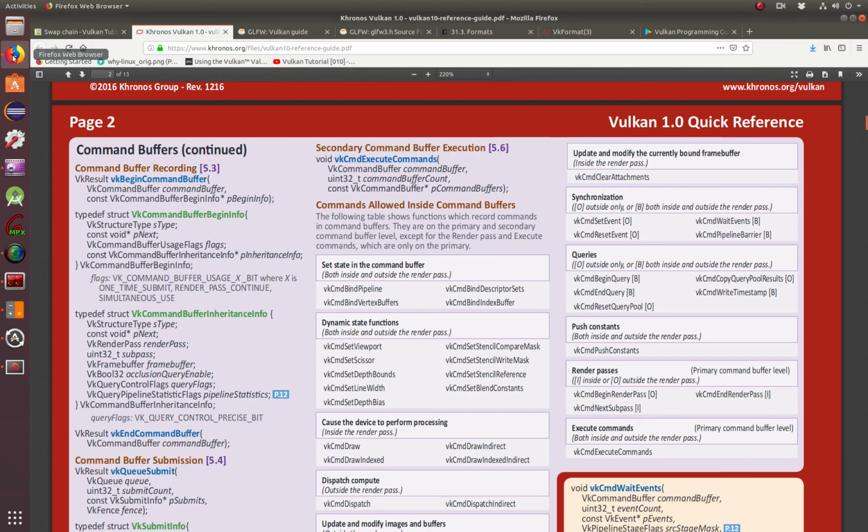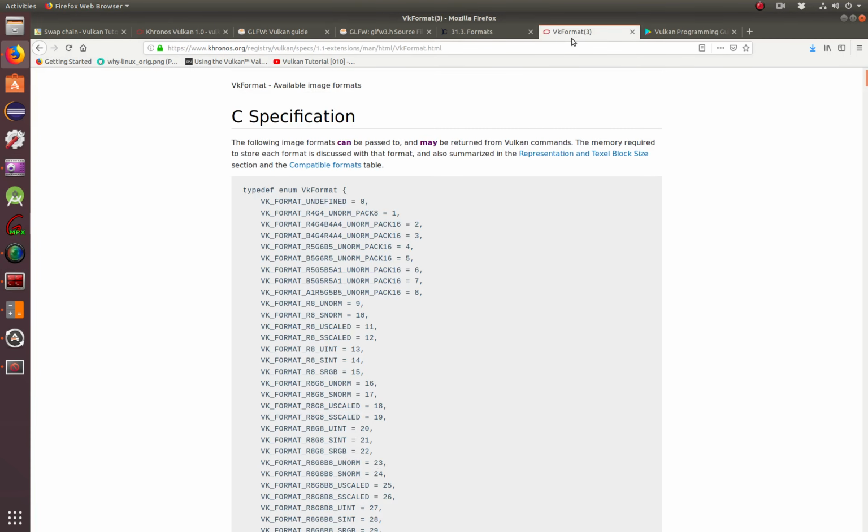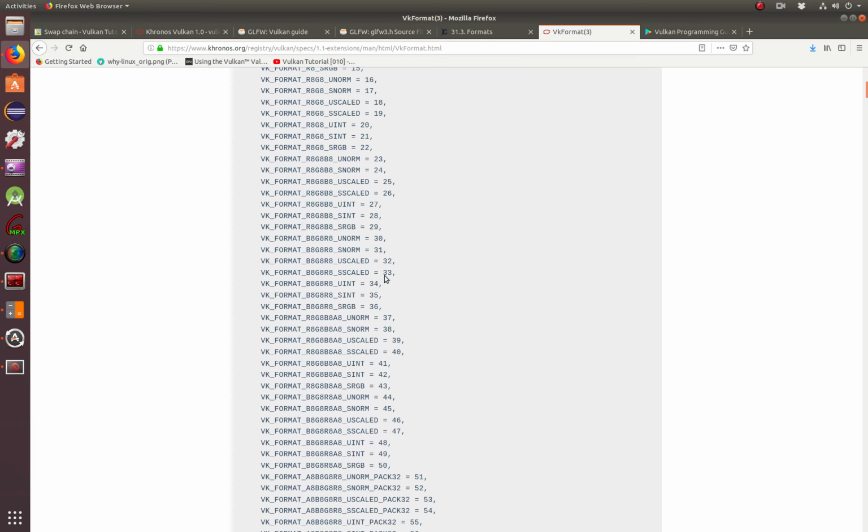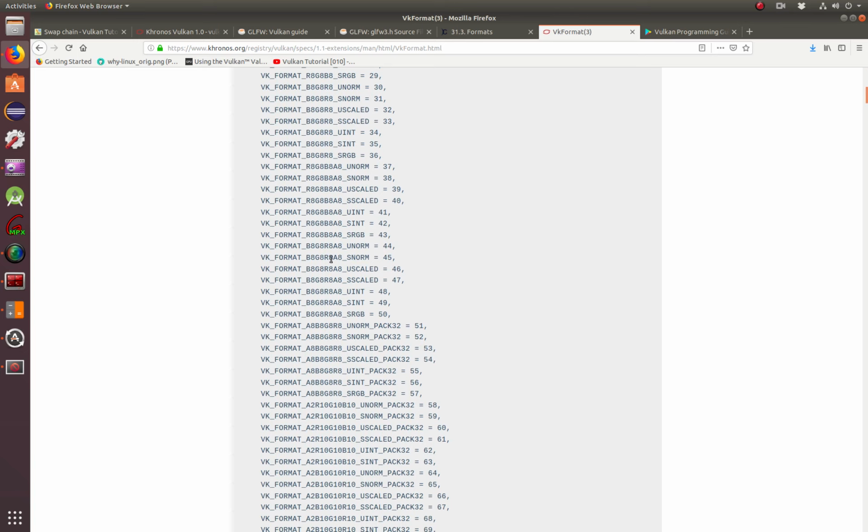Let me explain what this means. If we go back into the format, the Vulkan format from the C specification of the Vulkan API, and go down this list, you're going to find the number 44. It corresponds to the Vulkan format UNorm BGRA8.